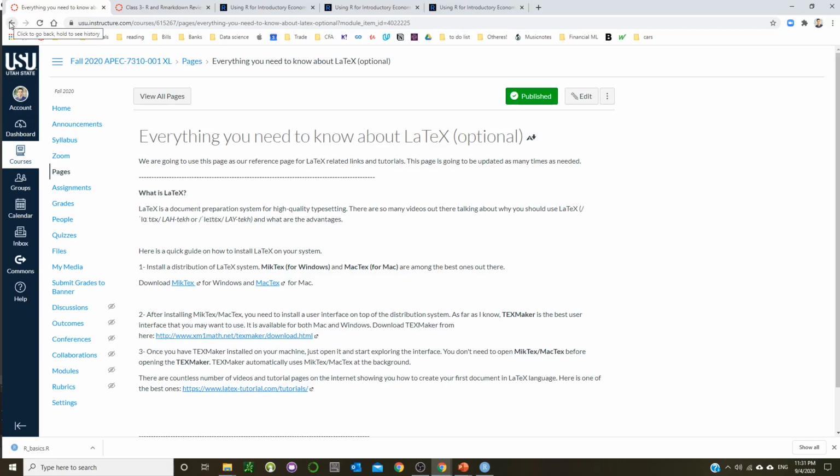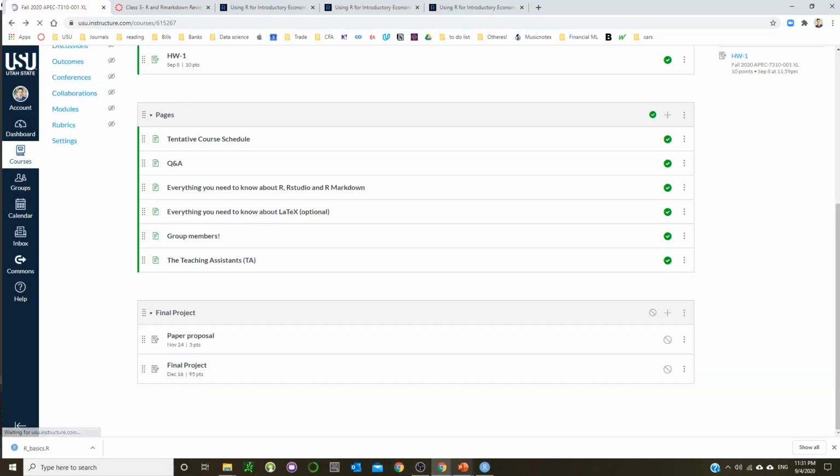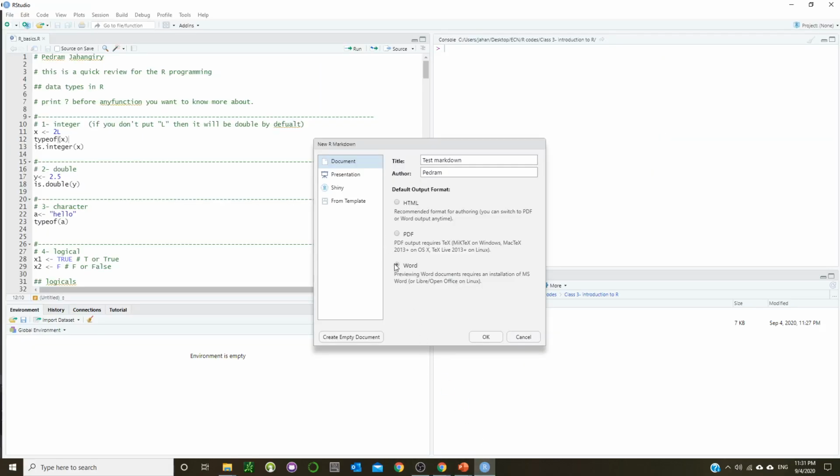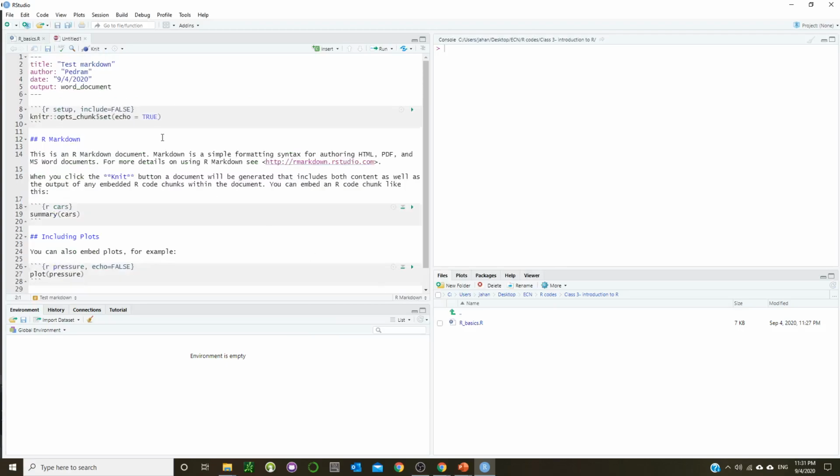general. But for this course, everything is due in Microsoft Word document. So you don't need to do any extra installation. So make sure that you click on Word. If it is Word, you don't need to install anything else. So it's a document, it's not a presentation, you can make a slide. It's a document, and then click OK. If I click OK, then it comes with a template. Okay. So what is this template?